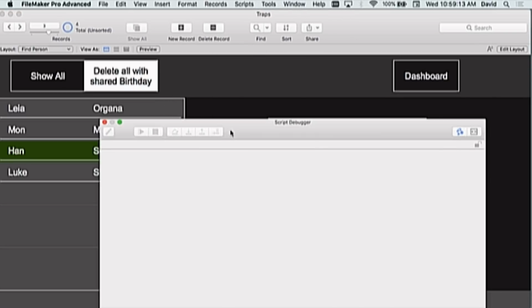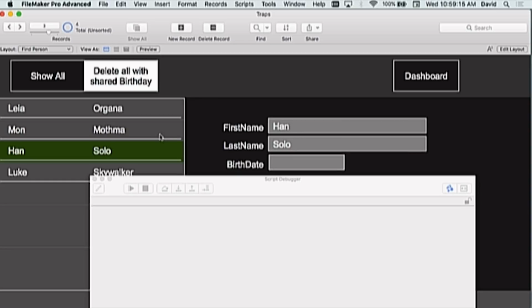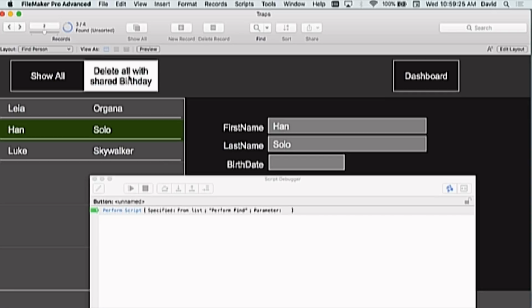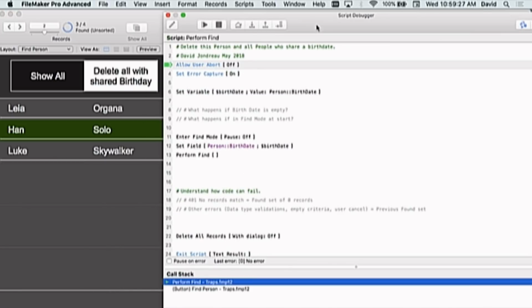And to demonstrate what I'm trying to say, let's omit General Mothma here, hero of the Battle of Endor, and let's try this, delete all with a shared birthday. We're going to step through here, and we're back to our 3 record found set. And we have an error, the find criteria are empty.